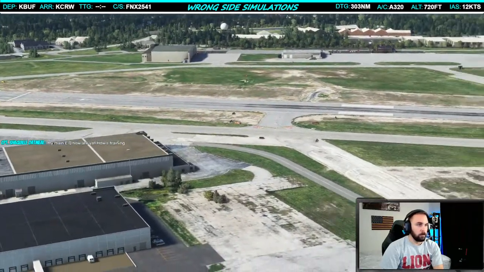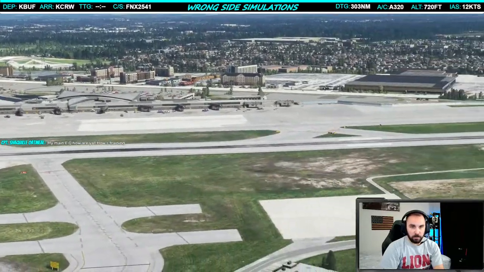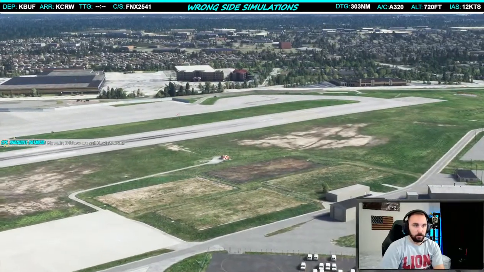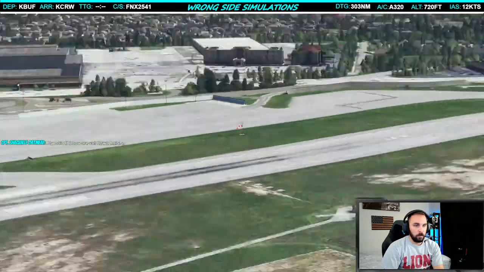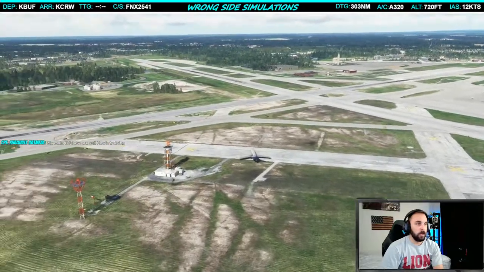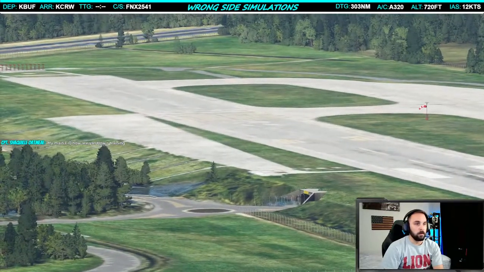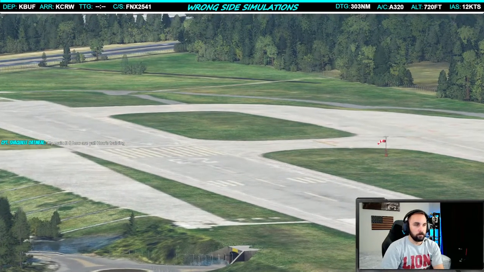We're going to try something on. It never really turns out super great when I do this, but we're going to try some cinematic shots. Oh, wow. The wind is completely different from what SimBrief planned for. So now we've got to go down there. So runway 23.